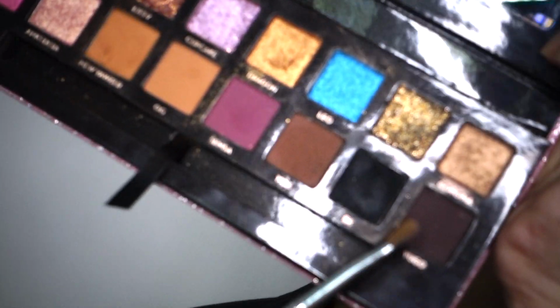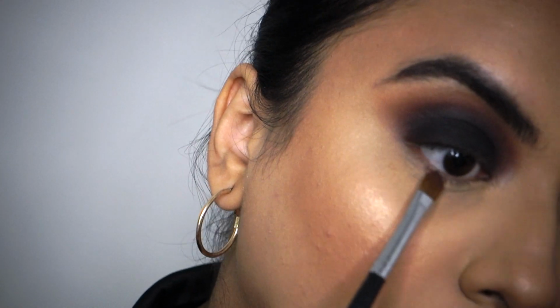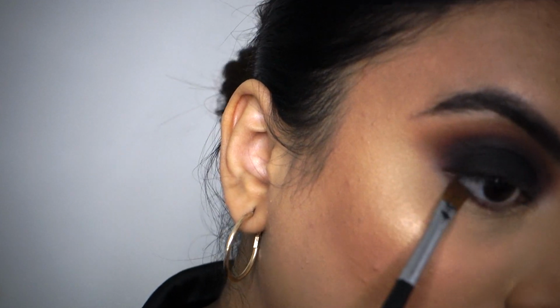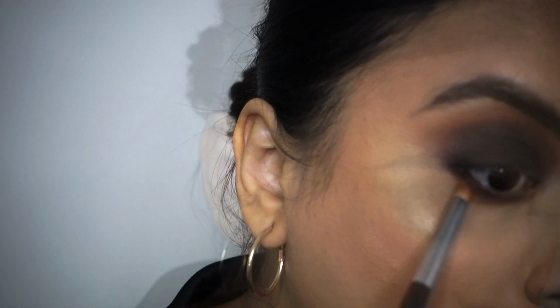I'm going to be using a very small brush like this and mixing the two brown shades. The reason I smoke out my lower lash line is to balance the dark colors on my upper lid. Now taking a small fluffy brush like this, I'm going to add warmth back to the eyes.